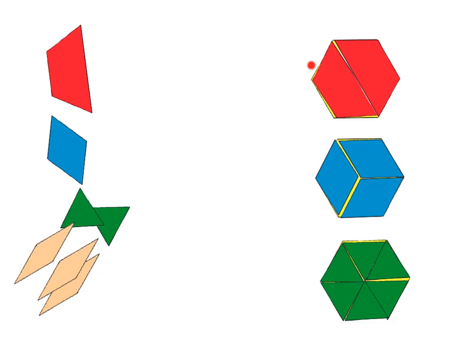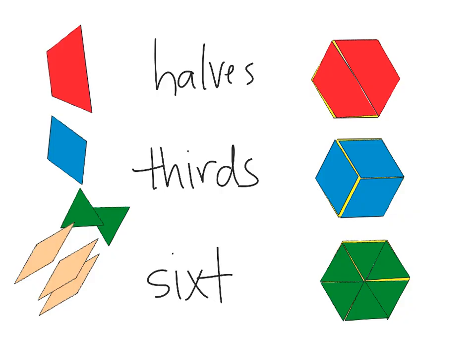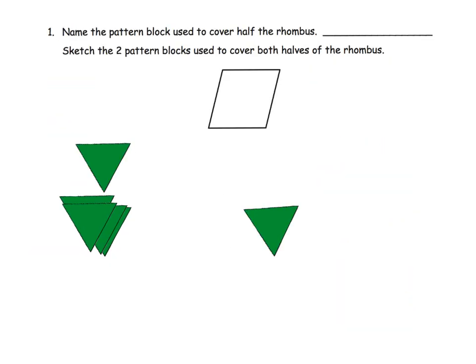We now have six pieces perfectly covering that hexagon. So what do we have? Let's see. Get these out of the way. Up here, because two pieces are perfectly covering the hexagon, we have halves. And then here, because three rhombuses cover the hexagon, what do we have? We have thirds, as in first, second, third. And then lastly, down here, because we have six triangles covering that hexagon, we have sixths. And really, the point of all of that is just to continually allow our students the opportunity to play with these blocks and explore the meaning of fractions within the context of geometry, so they're also practicing all of that academic language like rhombus and polygon and triangles and trapezoids.